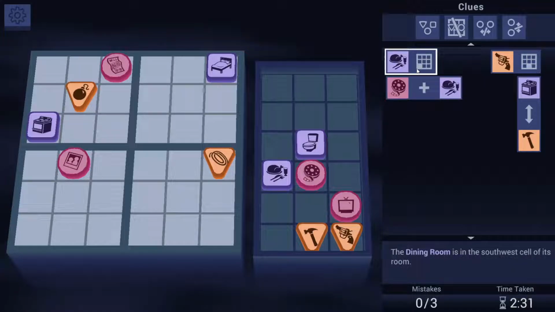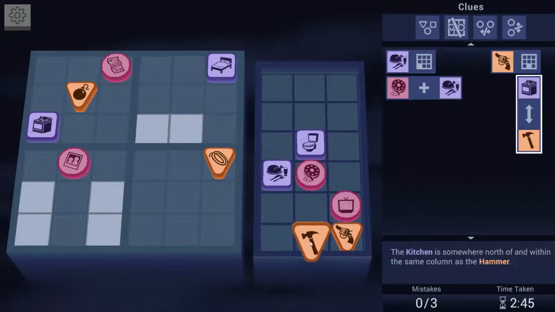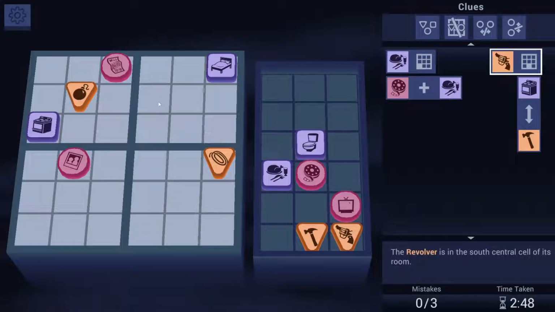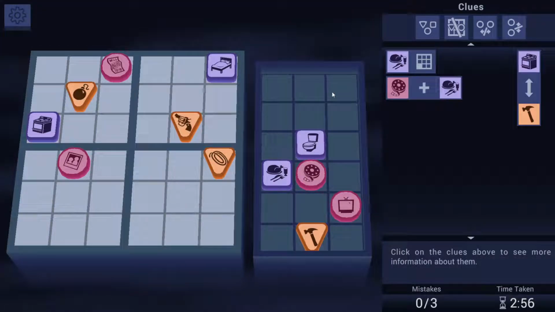There are two more locations. The revolver is in the south central cell of its room. Wait a second. So if the hammer is south of the kitchen, this is the triangle. The triangle for this room is here or here. Then the revolver should be placed here, and it's in the south central cell of its room. All right. There are two locations, here and here. Two locations remain. Two rooms without a location. That's the correct wording that I was looking for.